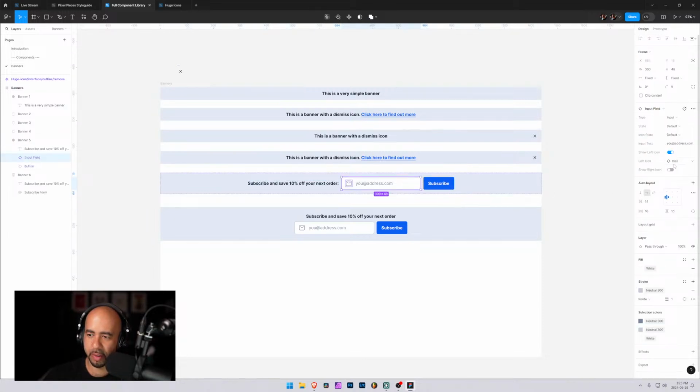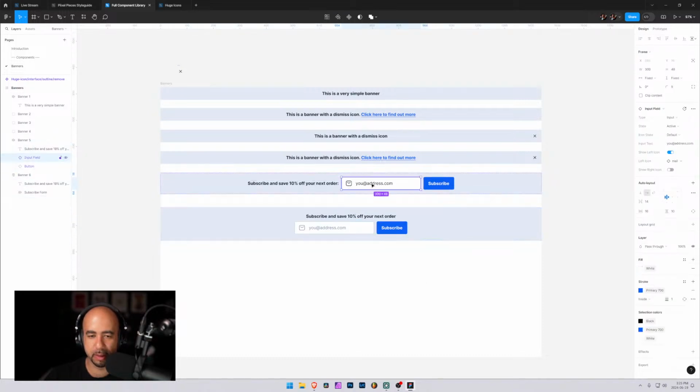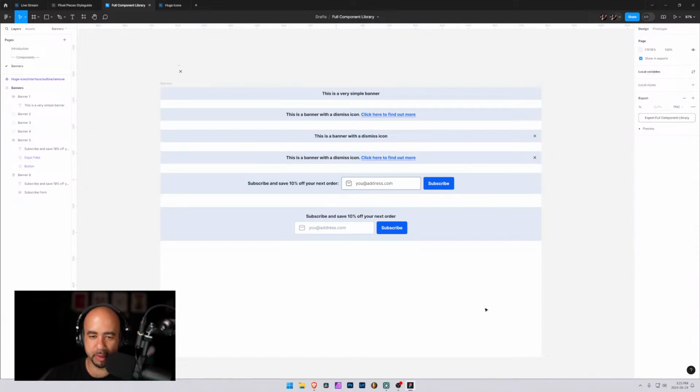I wonder if we state default. What if it's under active? Just to see what that'll look like. Makes it stick out a little bit more, doesn't it? And hover, we'll just make it look a little bit darker.